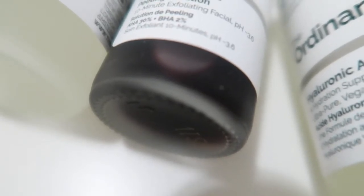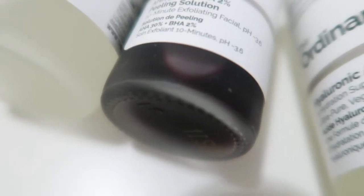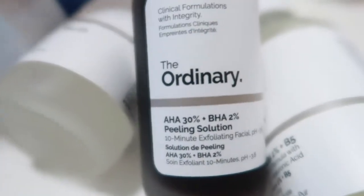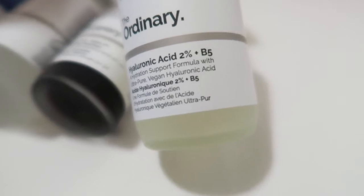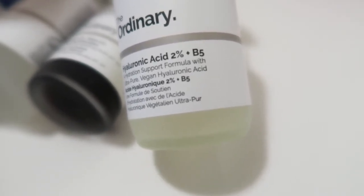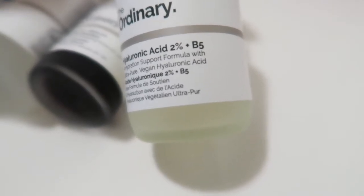La Ciotat fruit leaf extract — that's where the color comes from, not 'juices and berries.' I guess I saw it and thought it looked like they had cranberries in it. Anyway, these are all under $15. The third Ordinary product is the Hyaluronic Acid Hydration Support Formula with ultra-pure vegan hyaluronic acid — I think I got this for my mom for ultra hydration. These are under $15 each.